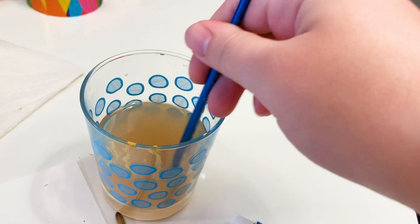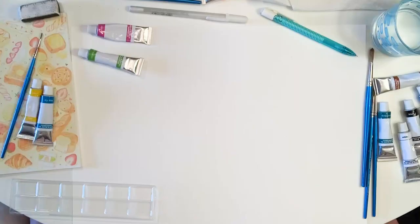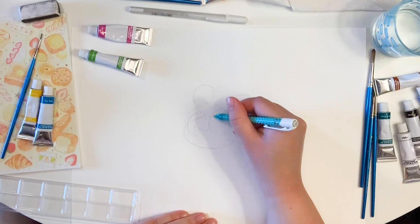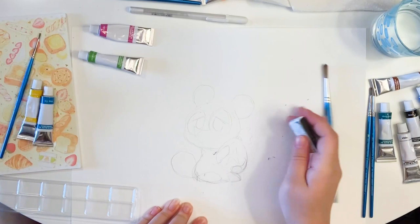So the watercolors that I'm using are... I don't really use traditional media as much nowadays because animation is more of a digital medium currently. But you know what? We gotta work with what we got. So I usually start off with a really, really rough sketch. Super light, because when we do the watercolors, we don't want it to bleed through.